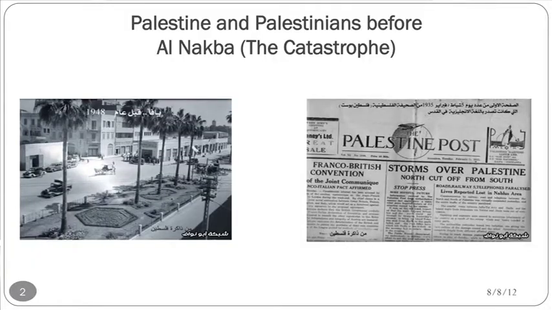I'd just like to show you some images from Palestine before 1948, in which you can see two pictures. This is Yafa, called in Hebrew Yafo, before 1948. And this is one of the Palestinian newspapers, also before 1948. This is just to show you that Palestine was there all the time, and the Palestinian people were there before 1948. This is not the topic of mine, but just to give you a sense of Palestine.